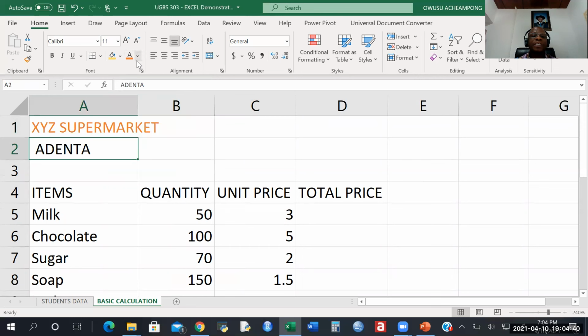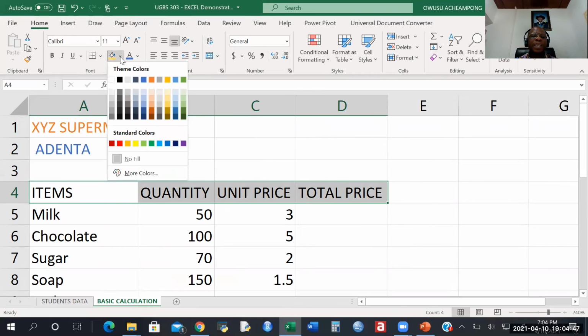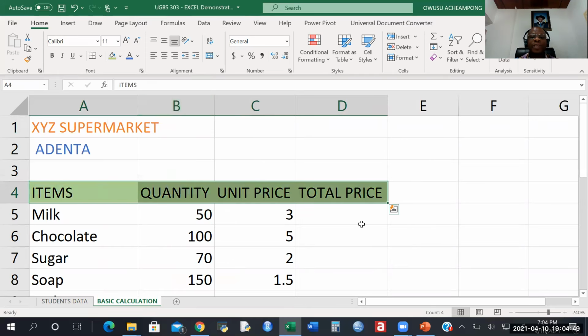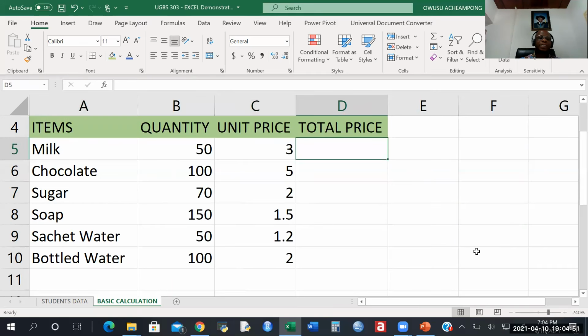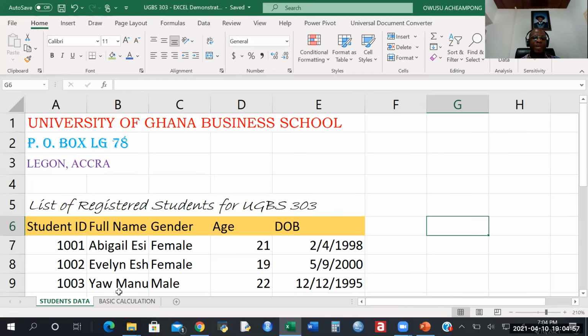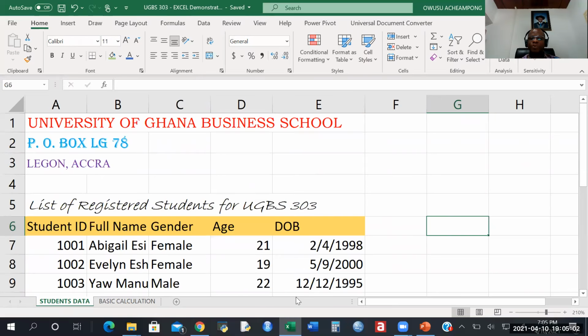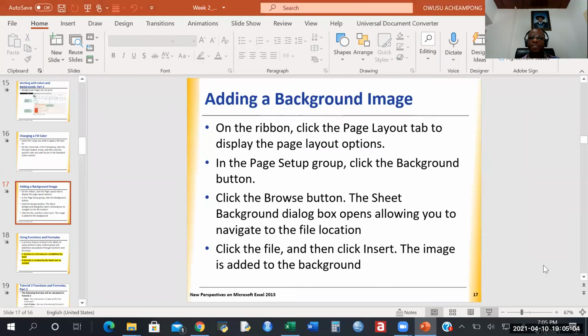I want this Adenta to have, let's say, blue color. And then I want the headings here to be highlighted with some background like this. So now I have student data here, and I have my basic calculation data here. So let's move on to our slides and then continue from there.